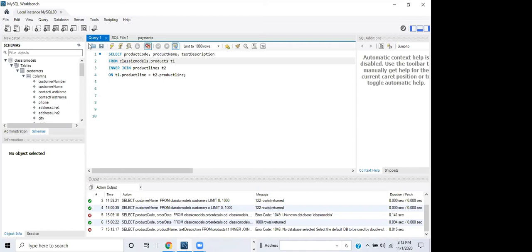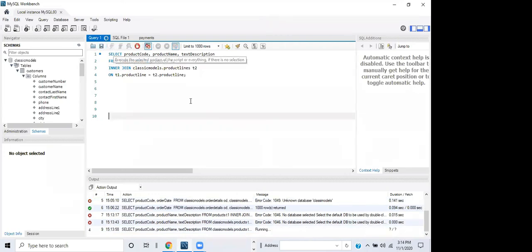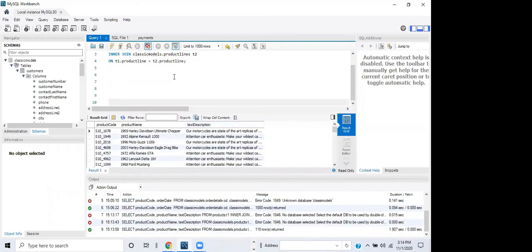That's T1. Let's see if this runs now. Nope, still doesn't like it, because down here in the inner join, I also need to preface the table name with the classicmodels database. Now I'll run it and fetching. Now it works.